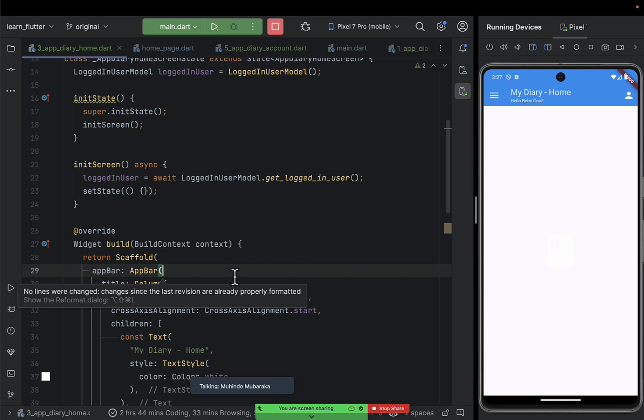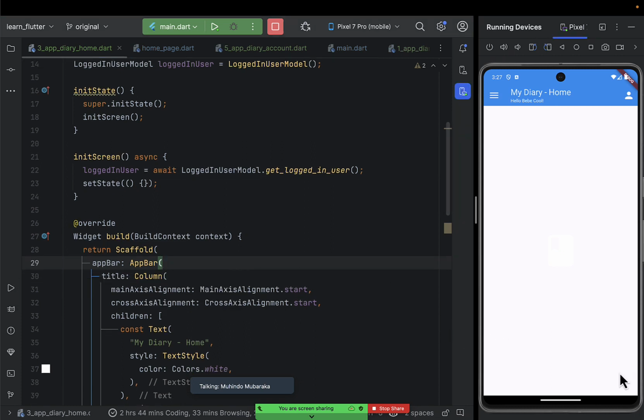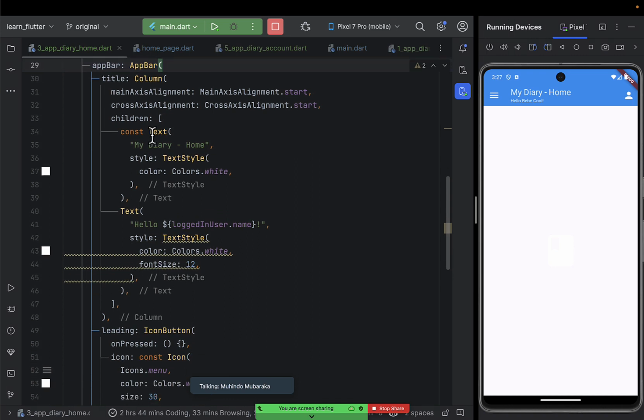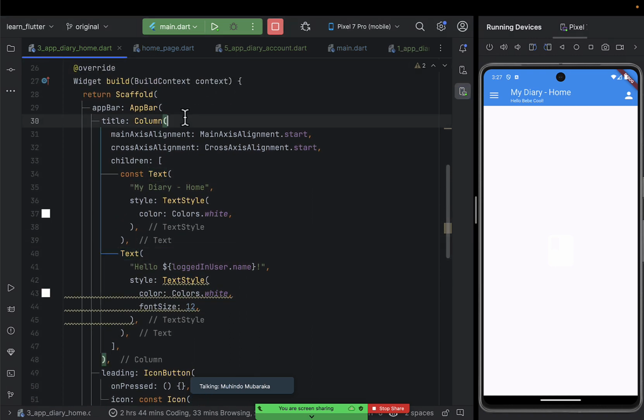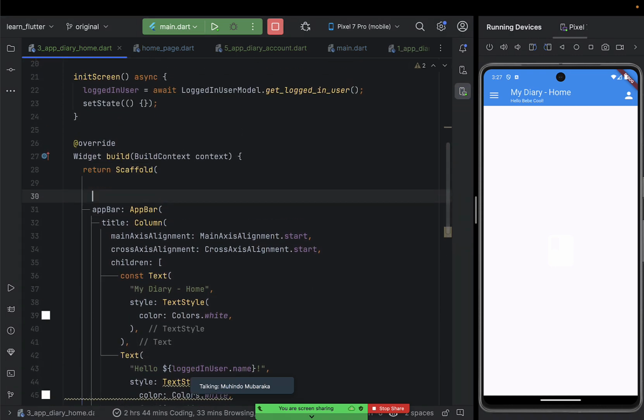What I'm going to do is simply put here a button for creating a new record. It's going to be a simple app. So I'll come here to the home page of our diary app, and then come into the scaffold.